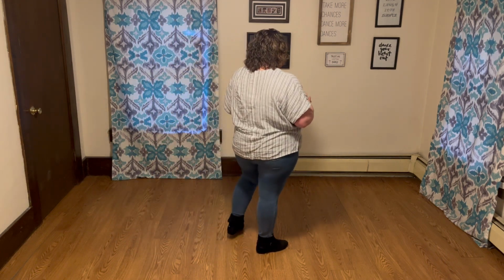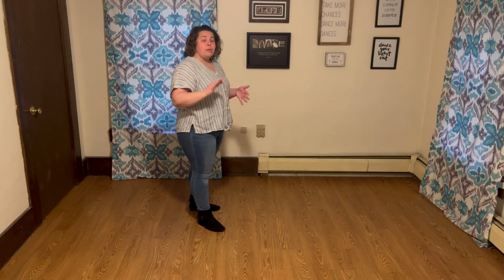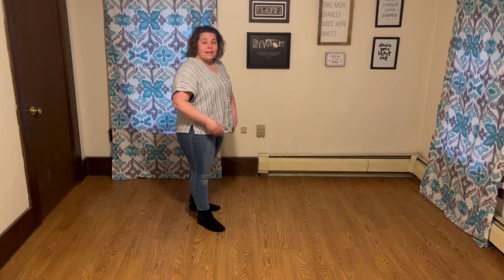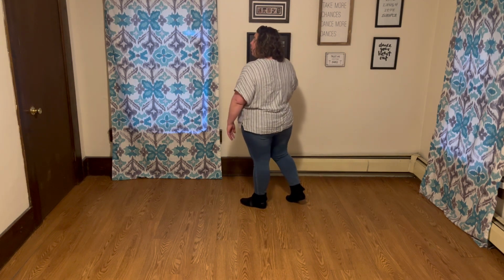So now let's go around. On the front wall, I'm going to do steps. Back wall, I'm going to do counts. We're gonna do 4 walls of the dance so that you can practice the transition from the restart into the next wall and kind of get an idea of how it flows. Weight is on your left foot, we're facing 10:30. You're going to start with your samba weave.